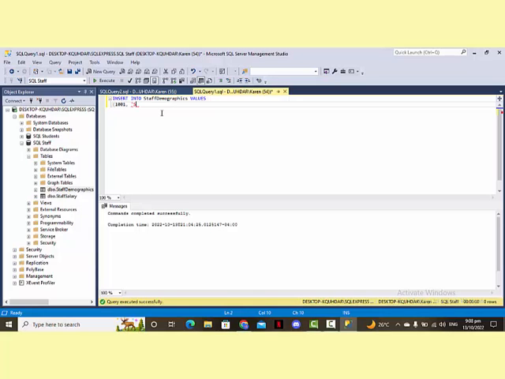So Susan, comma, and then give them a last name, Hassan, and then comma, the age would be 45, and then the gender would be female. Great.